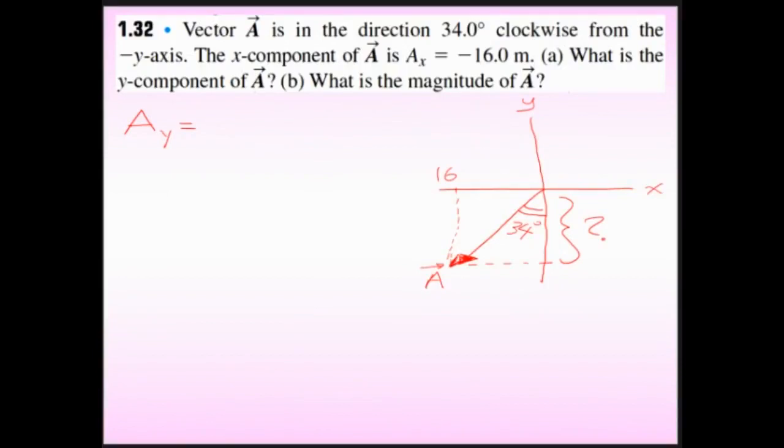I can use the sine law, but I'd rather never use the sine or cosine law, guys, except if my triangle is not a right angle triangle. If it's a right angle triangle, I can use something other than the sine or the cosine law. What do we always use? SOHCAHTOA.